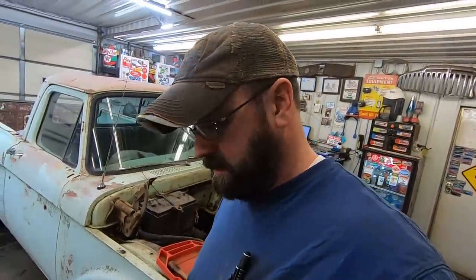So let's get this bell housing off of here and see if we can get a frost plug out. Hopefully I got one on hand. If not, I guess we'll find one tomorrow.